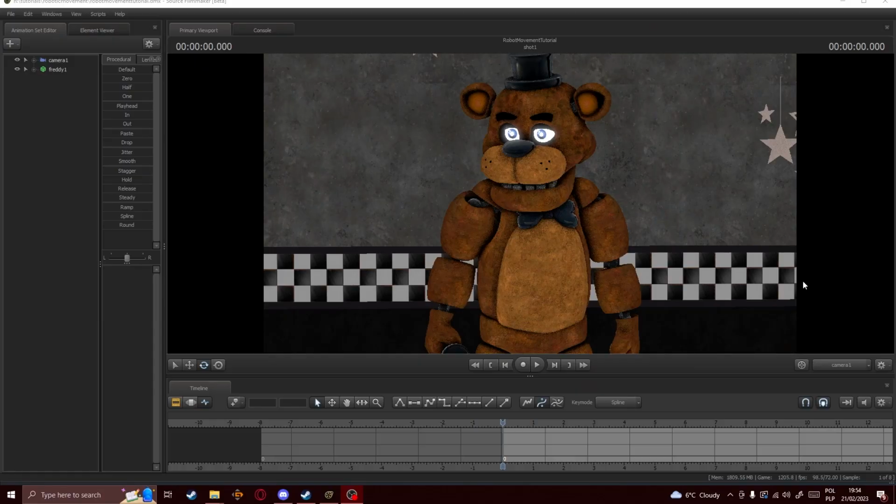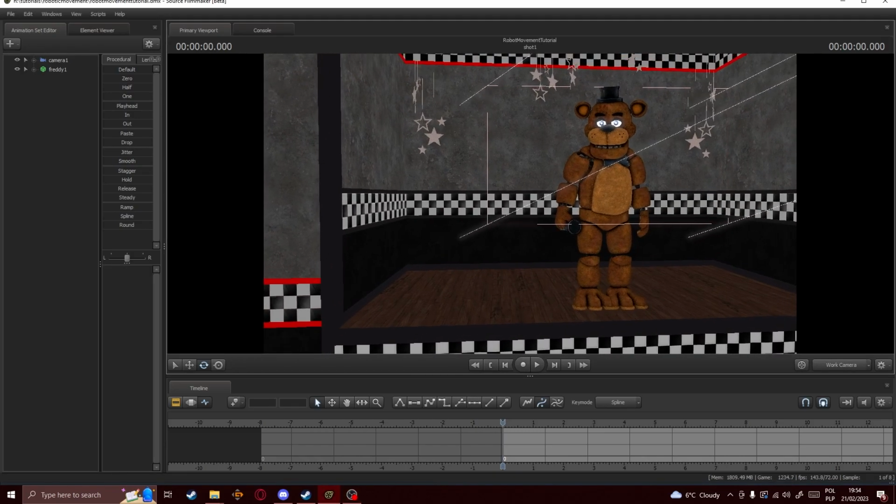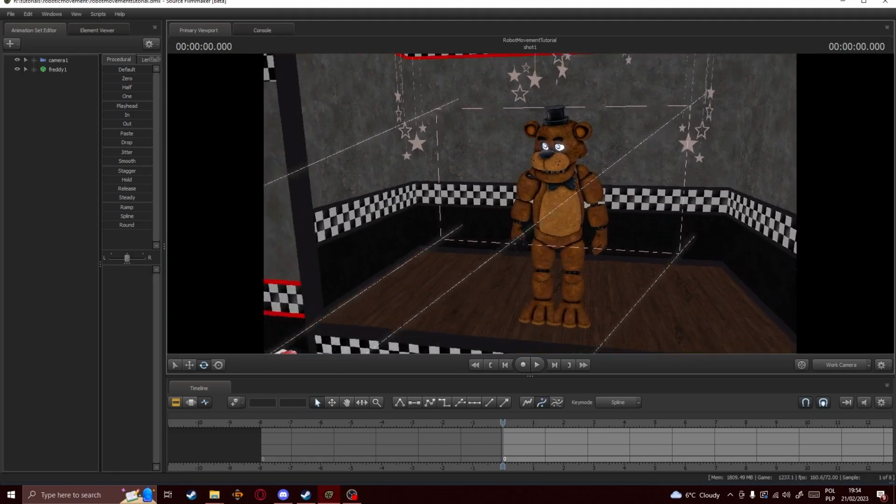These tutorials are not gonna be the typical UI or how to add models or any easy stuff. These are gonna be more like tips and tricks for creating mostly FNAF animations, but you can use them in any other animations that you want from any other games or movies or your own characters. The first episode will be about robotic movement. You can apply this to any robot that you want, but we're gonna be doing this on the FNAF robots.